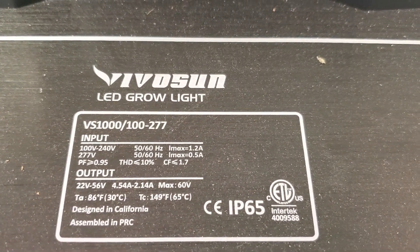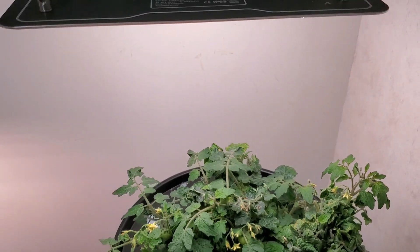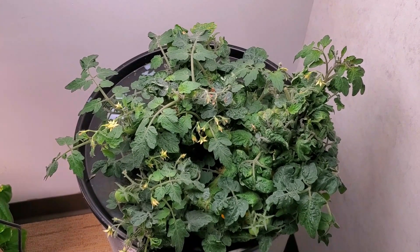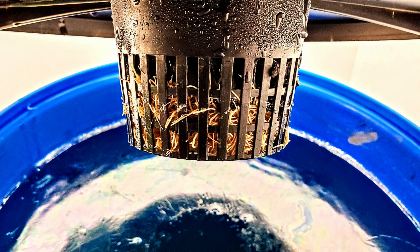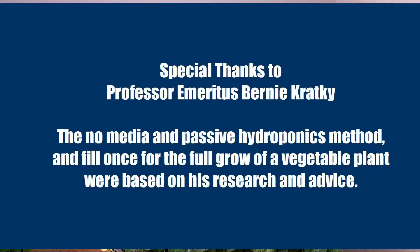The light I'm using is from VivoSun. Even though it is a 100 watt LED grow light, it has a dimmer knob on the side that allows me to adjust the wattage down to the 50 watts I am using. My light is set just a little over a foot above the plant and it is doing quite well. Initially, when I transferred the plant in, it was healthy and green but quickly struggled, turning yellow, as you can see from this picture — partly because of the transition to the stronger LED light, but also because the root system had not yet transitioned to the passive form of hydroponics. The roots needed to develop so they could more quickly optimize the passive hydroponic system.